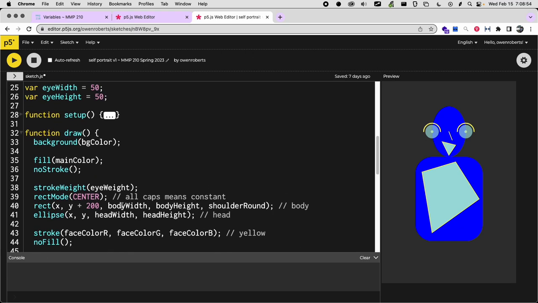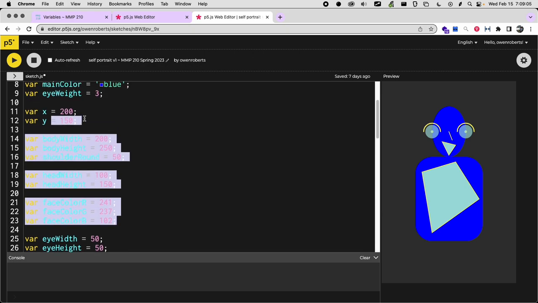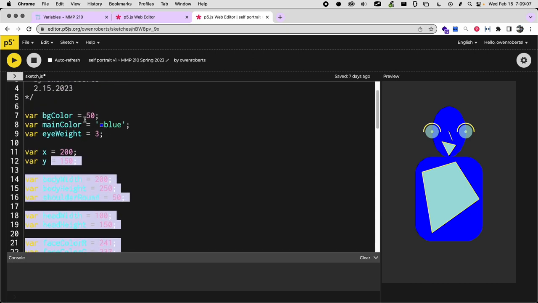So that's the assignment. It's taking your self-portrait and replacing all the numbers and strings with variables. And then you define the variables up here at the top. And you don't have to, but where you can, use one variable for as many numbers as you can, as long as it makes sense. That's kind of the analytic process.